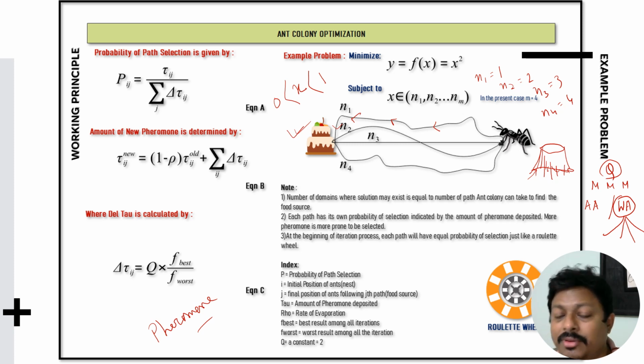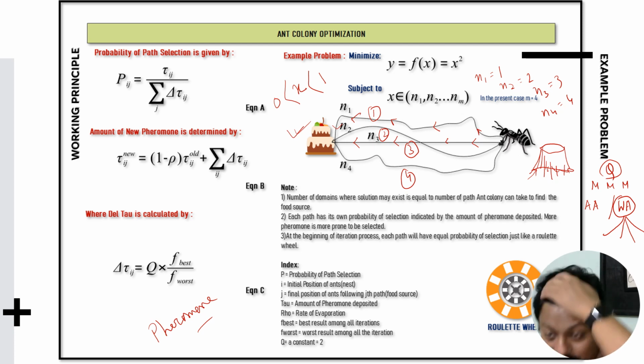Now due to the smell of the pheromone, other ants get attracted and those ants also try to follow the same path. So these are going on. Then suddenly some ant has found this path. By view, you can say that this is the shortest path among all these 4 paths. Suppose this is path number 1, this is path number 2, path number 3 and path number 4. Then this path is certainly the shortest path, by view you can say. But we have to prove it by the ant colony optimization algorithm.